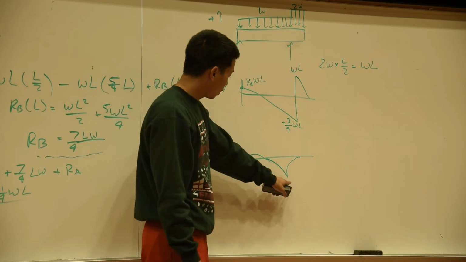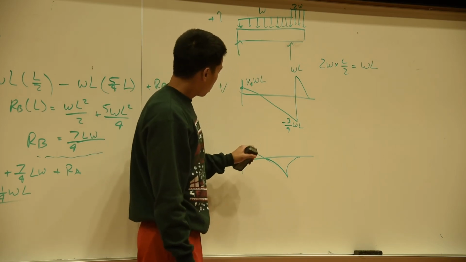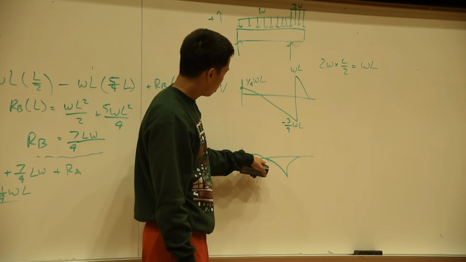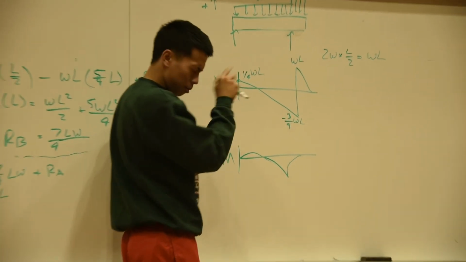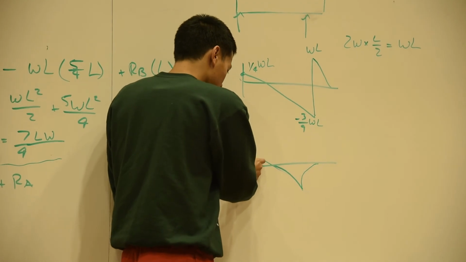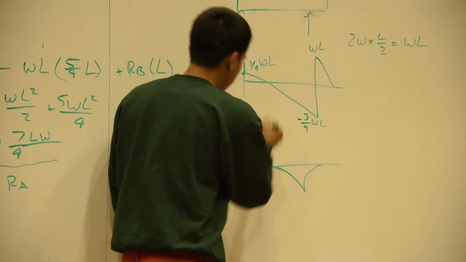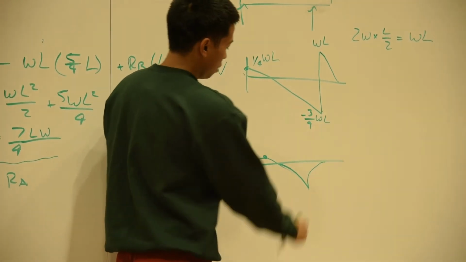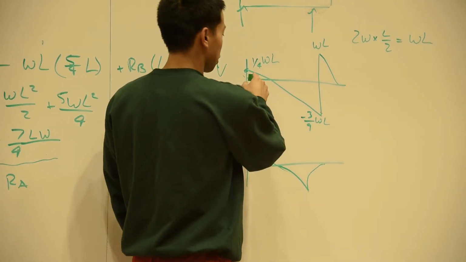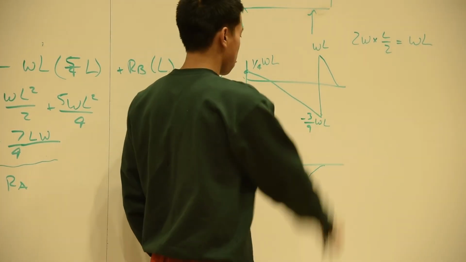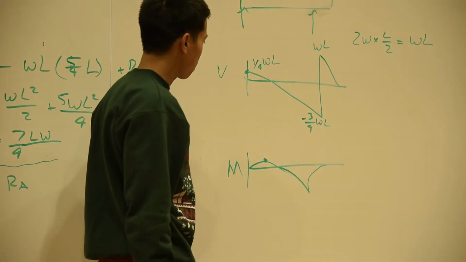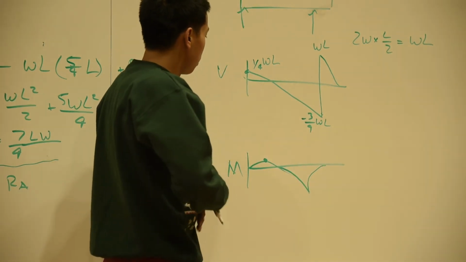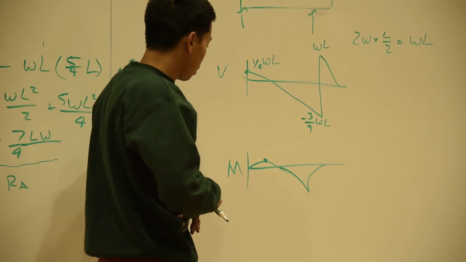If you wanted to find the area under this curve, the height of this curve right here is equivalent to this little area. The minimum down here is equivalent to this area minus this area. And then that takes you back up. Okay? So let's write the equations for this.